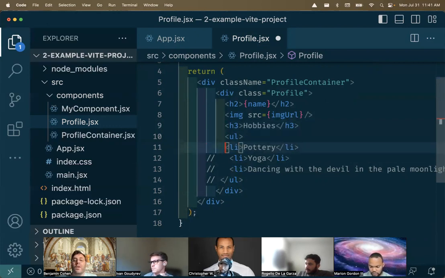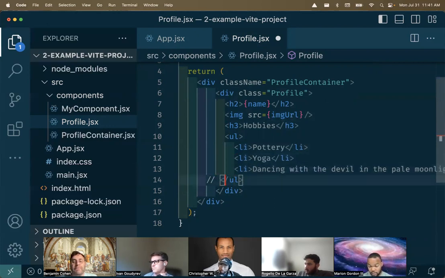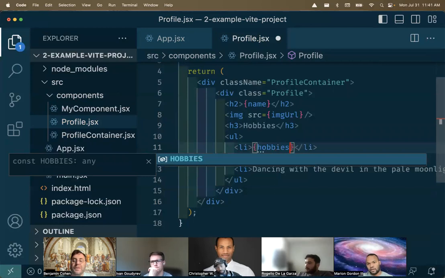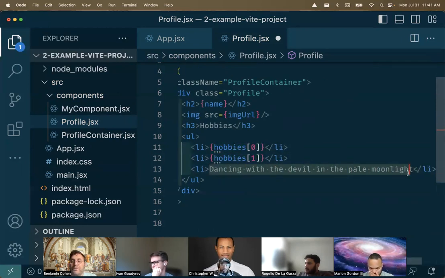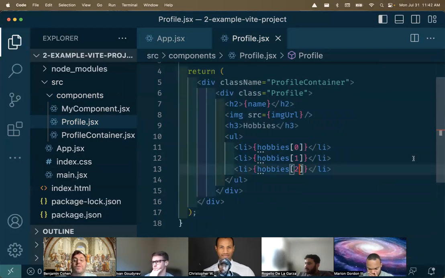And we'll show how to work with lists in a second, but let's just say we wanted to work with it like this. I could say, okay, this one was hobbies 0. And I could do that for the rest of them. Hobbies 1, hobbies 2, which would be a legitimate approach if you always knew it was of length 3.